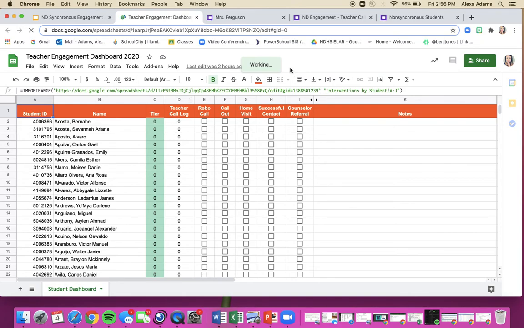I can look up my student's ID number or name, and I can determine whether that student is a tier 1, 2, 3, or 0, how many times they have been called, and then there will be check marks for robocalls that happen daily, the call outs that happen once a week, the home visits that will be happening daily, and then I will see if there was successful contact, and it will let me know if they have already been referred to a counselor. And so this information will also be sent out on Fridays.